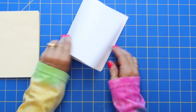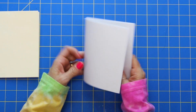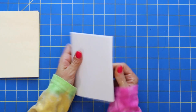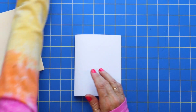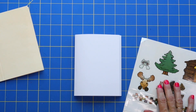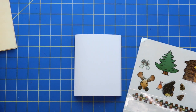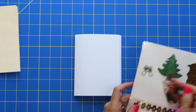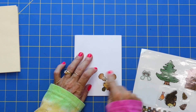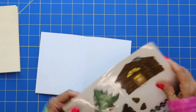We have our base — go ahead and cut however many pages you want. I did five pages and then folded them and cut them in half, so I actually have 10 pages here. Then I went ahead and put a couple of stickers on here, just kind of random. I thought it was cute to open up the journal and have a sticker there. On the middle page you could have a sticker on every page — that could be really fun too. So I'm going to add this little moose here, and then let's open it up and add maybe that cute pine tree.